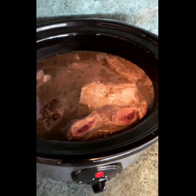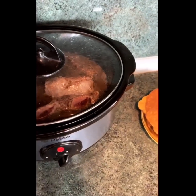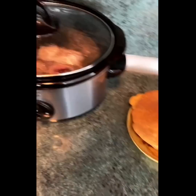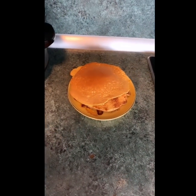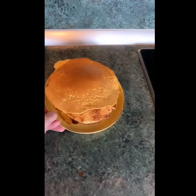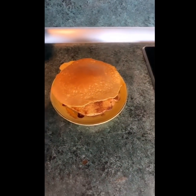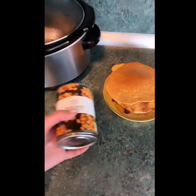It smells amazing in here, and my husband is not keto. He is lower carb, so I'm okay with that. You know, he's got his own journey, but I've made these lower carb little tortillas for him, and I serve this with usually some avocado and some baked beans, and that is just where he's at, and I'm okay with that. I don't need him to be keto.